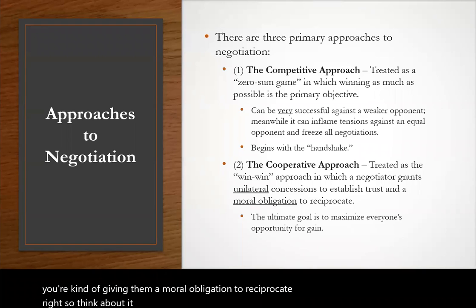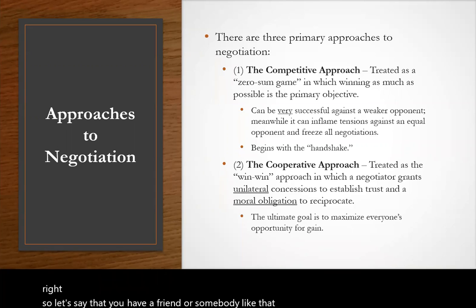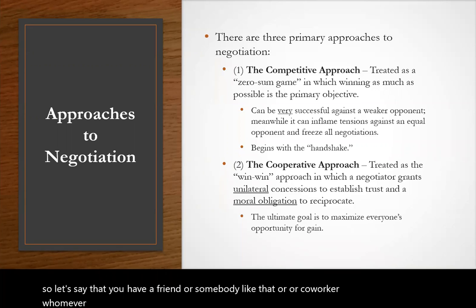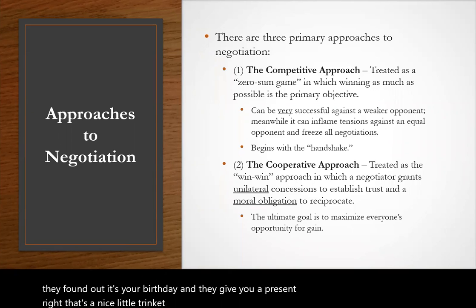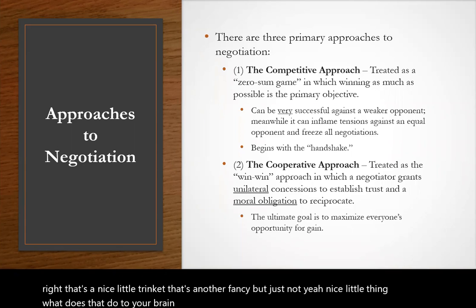Again, it's psychological, and that's what most of this will be, this kind of psychological approach. But this moral obligation comes into play, right? And your goal behind the unilateral concessions is not only to build trust, but also to say, I'm giving up this and this, then they're going to feel compelled to give up one or two of their positions, right? Now, it's very important what positions you give up. And we'll talk about how you plan what you're willing to lose and what you're wanting to win. You will want to walk into a boardroom negotiation with basically a list that you've already pre-formulated of stuff that you don't care about, right? But you want to make it seem like it's a big deal.